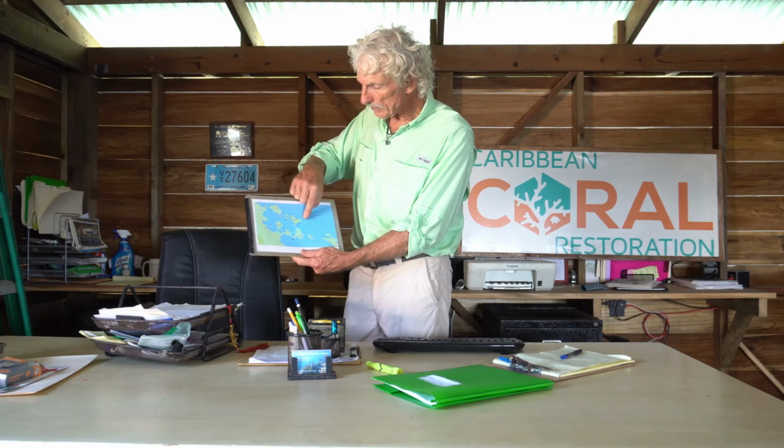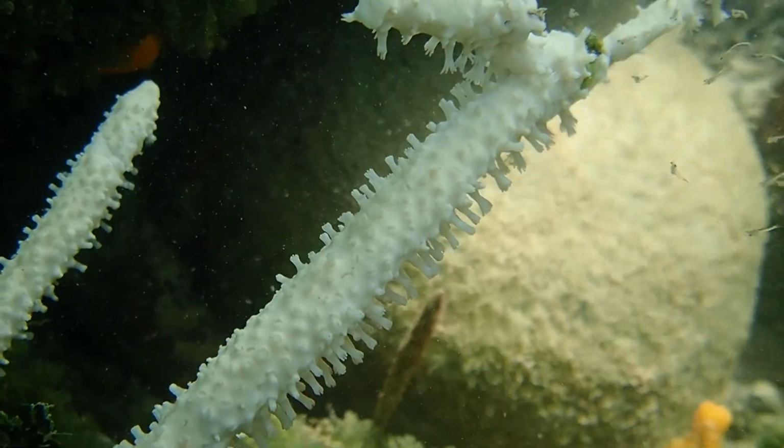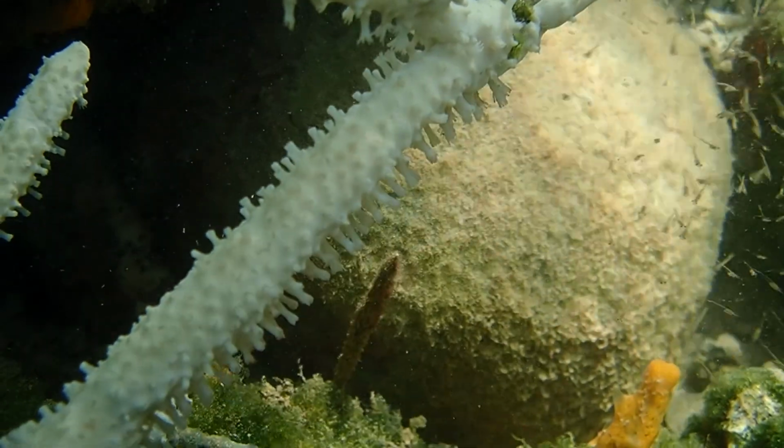But it's also extremely eye-opening when I go out into the sea and look at, we have all of these places in the archipelago. There's 22 places in the archipelago where we have documented where the last surviving staghorn corals are. And this last Sunday we checked over half of them to see what their condition was, and in about 75% of them there were no survivors already.